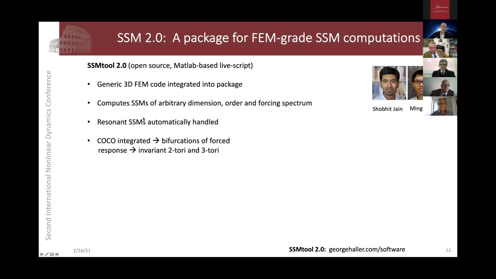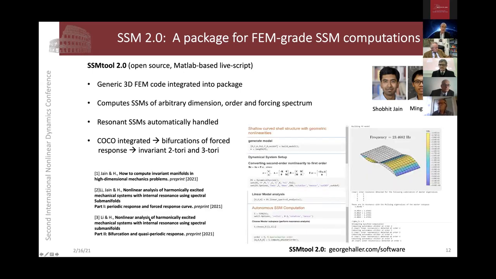And I already mentioned COCO. COCO is incredibly helpful and useful. Once you have a rigorous model reduction, we can use COCO to explore that 4 or 6 or 8-dimensional system and find, say, 2-dimensional tori or 3-dimensional tori in a 500,000 dimensional phase space, which was unattainable before. But with this intermediate step of getting to the SSM, COCO can be deployed. Mingwu is an expert on COCO. He participated in development so that he integrated it into this package. There are several papers coming out of this, and I'll show you a screenshot of how this code works, so anybody can take this and modify the script to include their example.